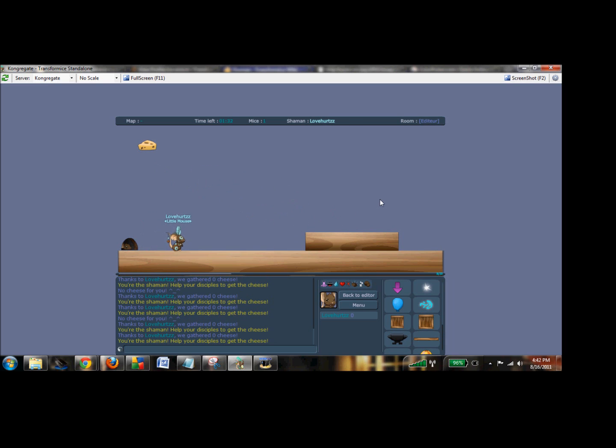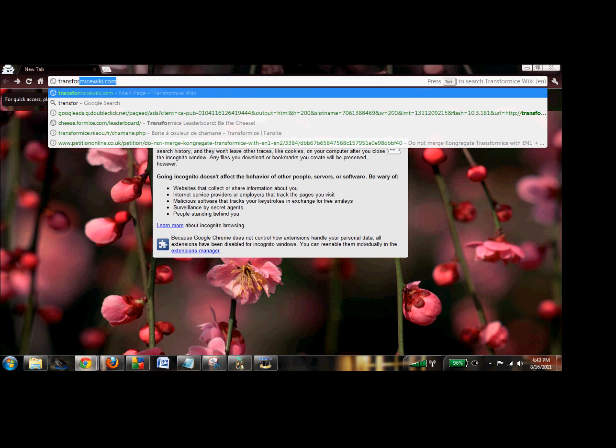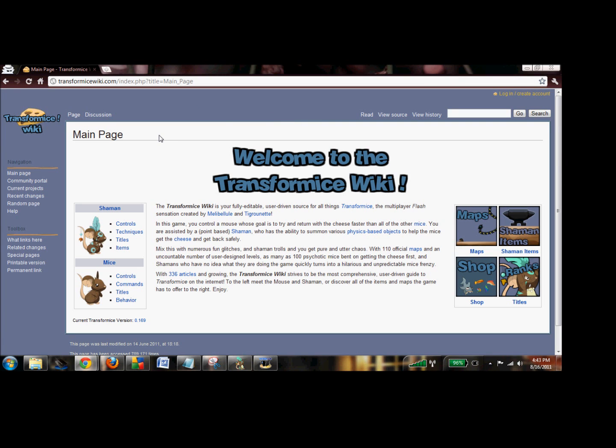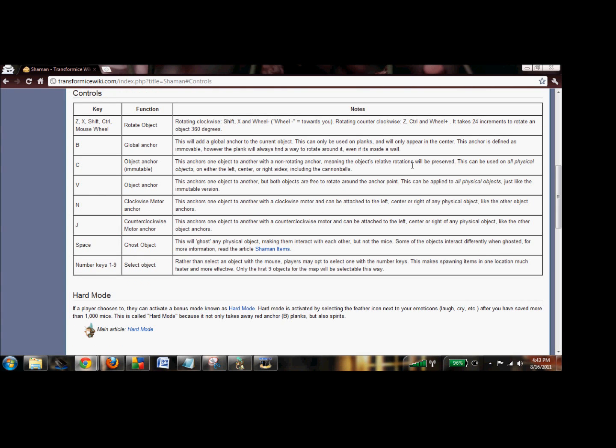Alright, so lastly, instead of having a review session like I did in the last video, I'm going to show you a website that teaches you all the hotkeys and stuff that I have been teaching you in the past 2 videos. Okay, so it's called transformicewiki.com. And when you type it in, it will take you to the main page. Okay, so you want to learn how to shaman, so go to this shaman window right here, and then click controls.